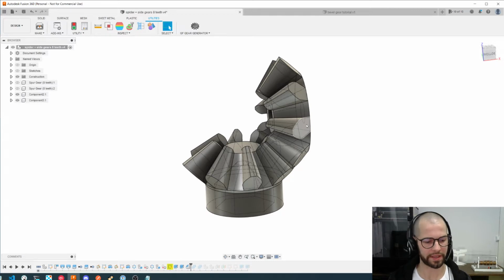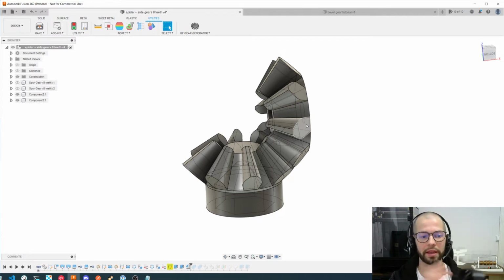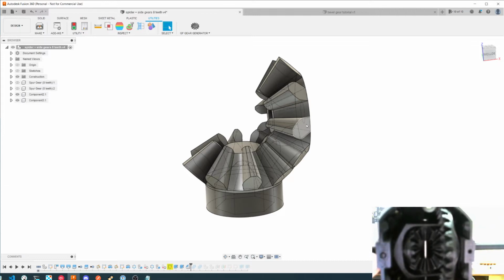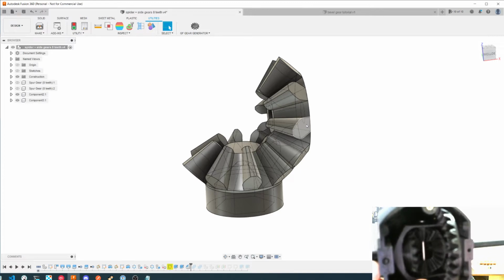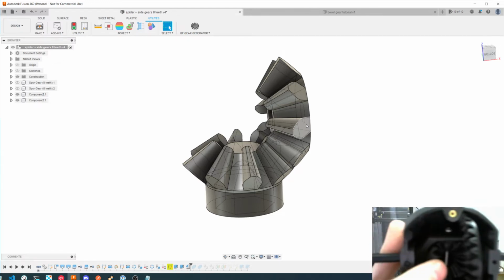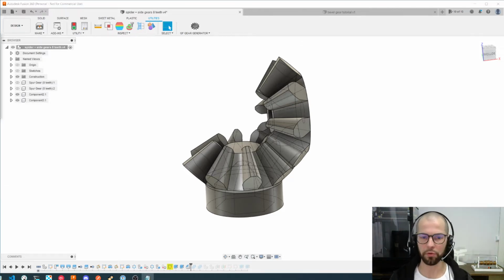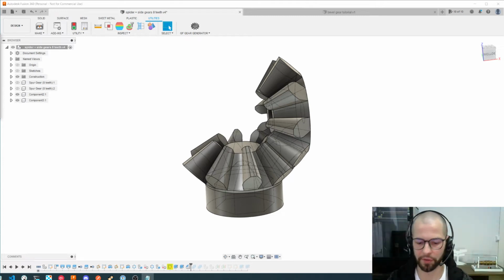Another example which I would like to share is this real one where I have a differential and I'm making a small version of it for printing, and inside of it we can see the bevel gears working together. As I turn one gear from one side, the other one will turn based on these spider gears inside of the differential. So what we are going to do is make these gears inside of the differential. I will improve these gears for 3D printing, and my goal here is to make smaller ones like these ones, as we can see on the screen.